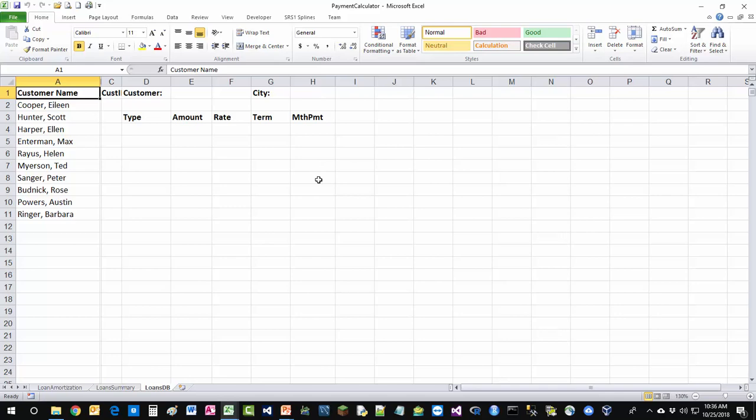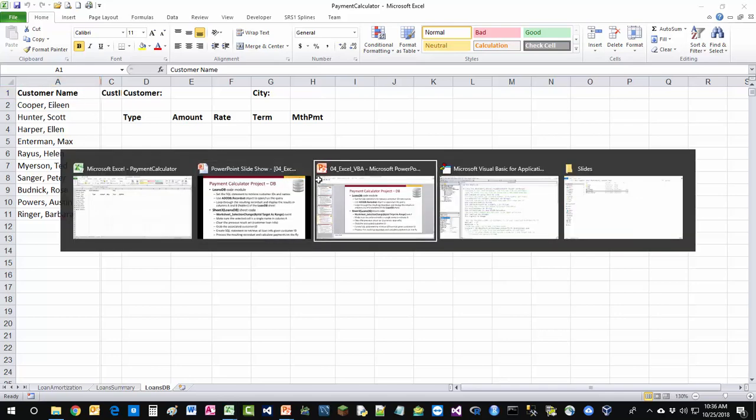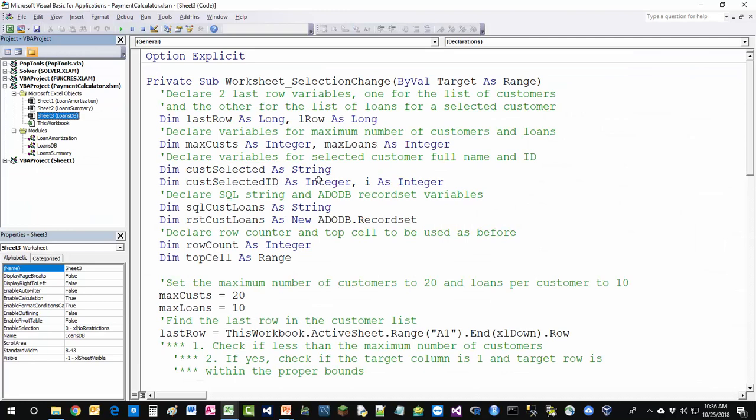Okay, so let's switch to the code and review the top part of the sheet 3 loans DB code module, right behind sheet 3. Our loans DB sheet contains this worksheet selection change event with the target variable as a parameter.